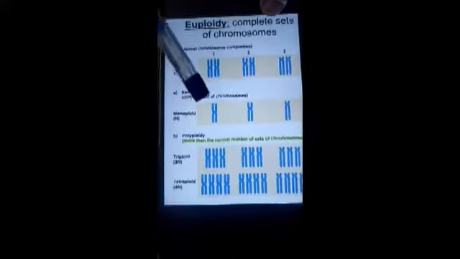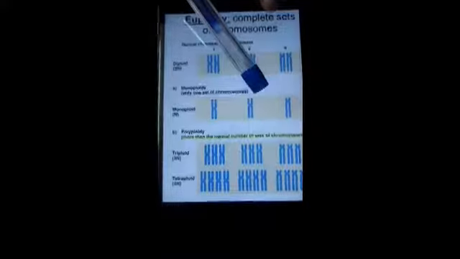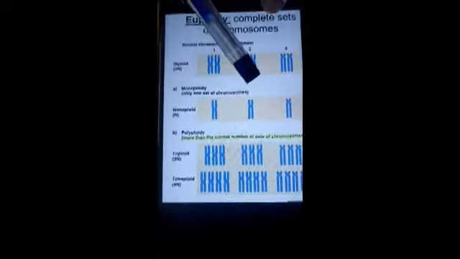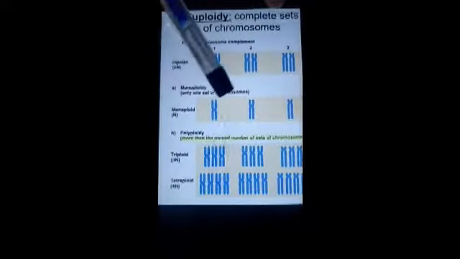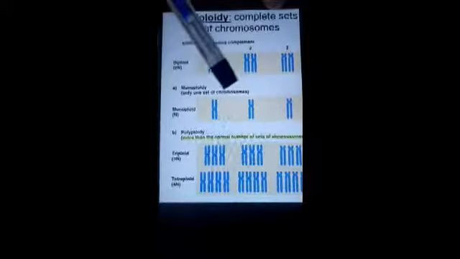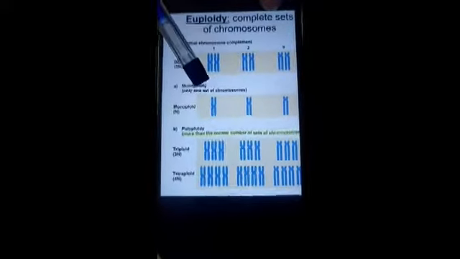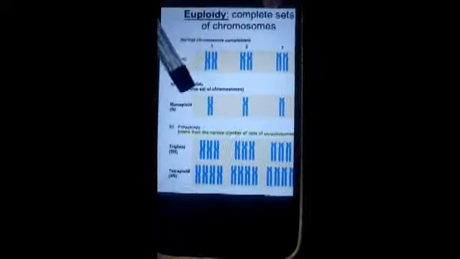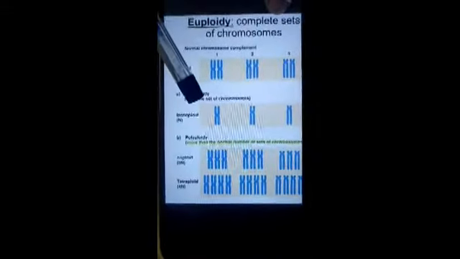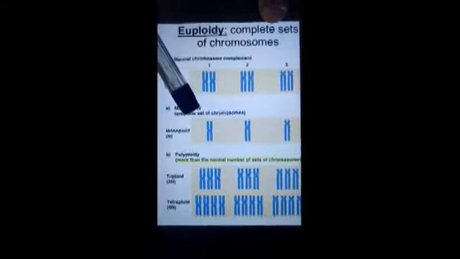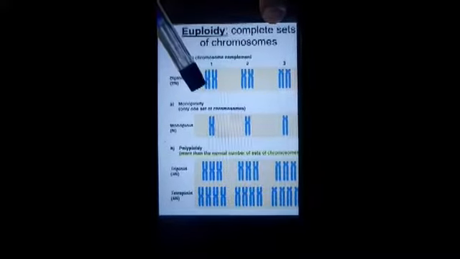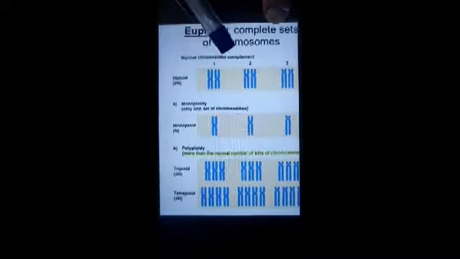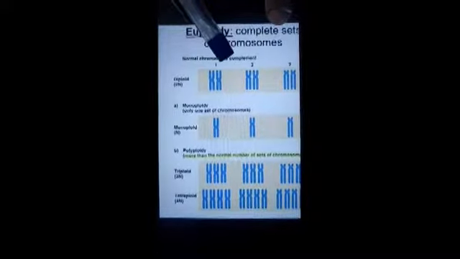The organism that possesses half the number of chromosomes of a somatic cell is referred to as haploid. From a diploid set, one chromosome from each set of chromosomes is called a haploid. That is monoploid, haploid chromosome. It should be noted that the haploid set is represented by n.